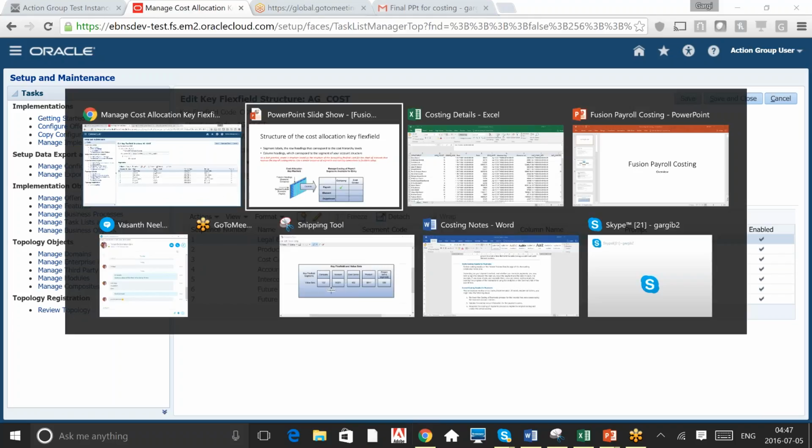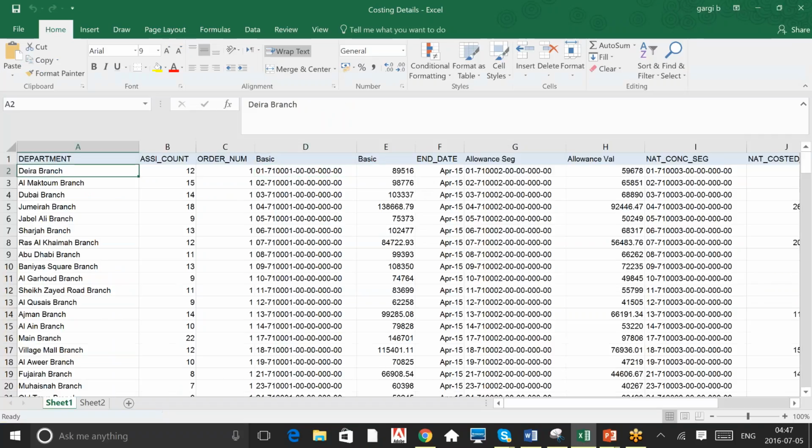So if I go back to the report, you will see that there are multiple lines for each of the departments. In each department, if you see the count, that is column B, in this department there are 12 employees and their total basic sums up to this amount, 89516, and the entire amount is costed to this particular costing string.